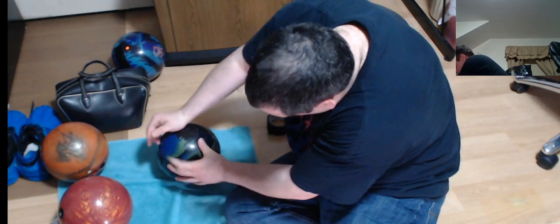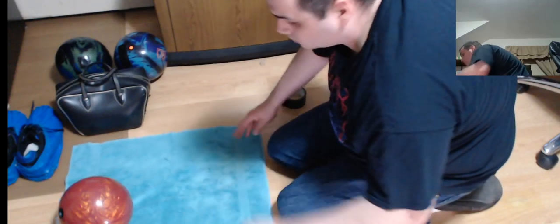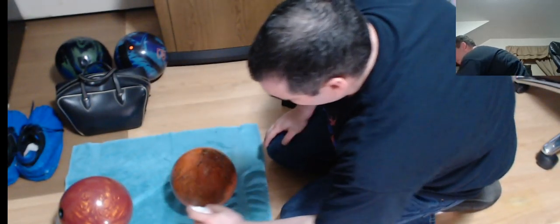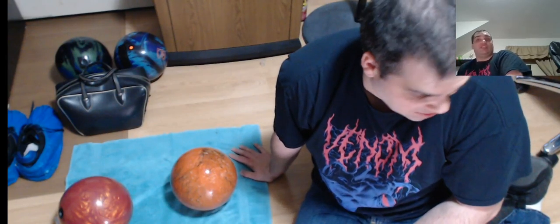Okay, that'll do. I think that's sealed pretty good. Okay. Do the Psycho Raw next. This one does not have a weight hole in it. Never has. The finger holes, however, have been re-drilled once.